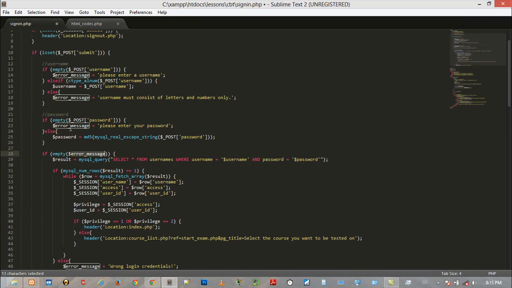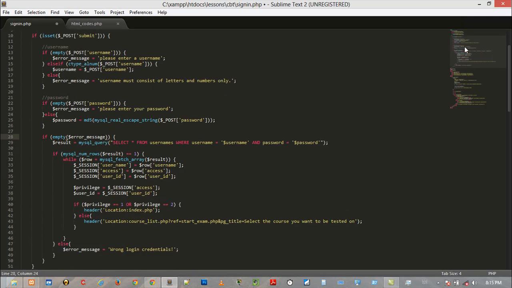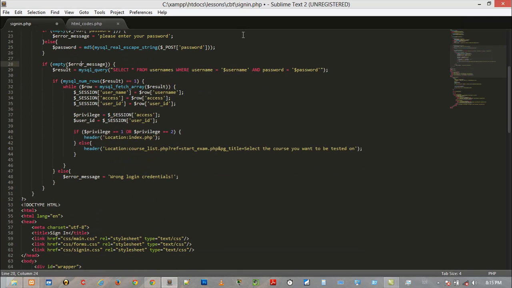If this variable error message is empty, meaning that we didn't encounter any errors, meaning that these variables have been assigned their respective values, what we are going to do is create a new variable called result and then pass into it my SQL query function.